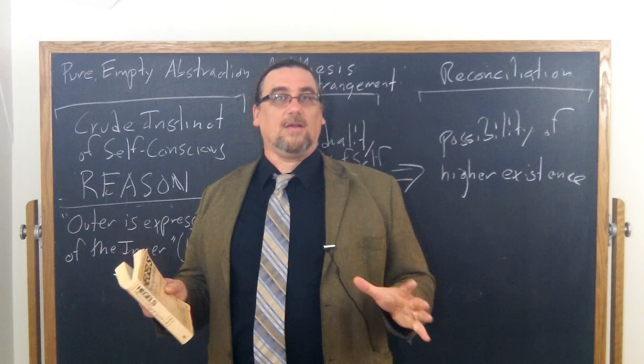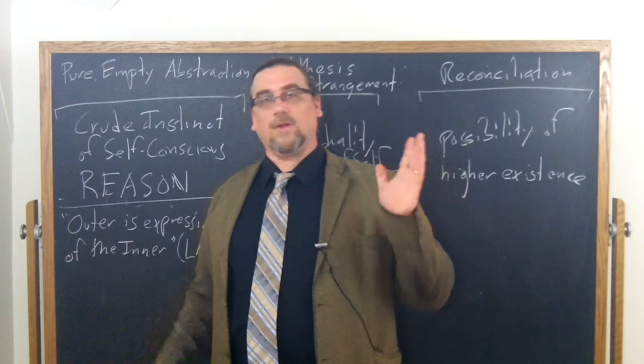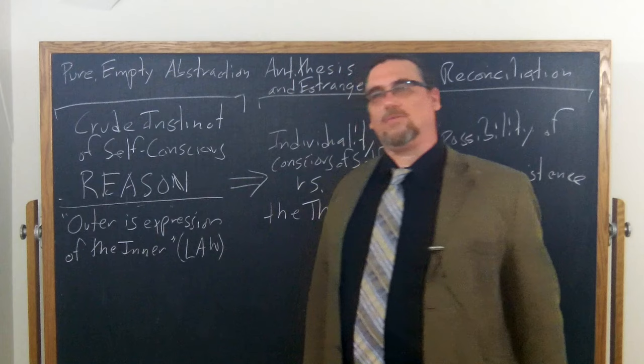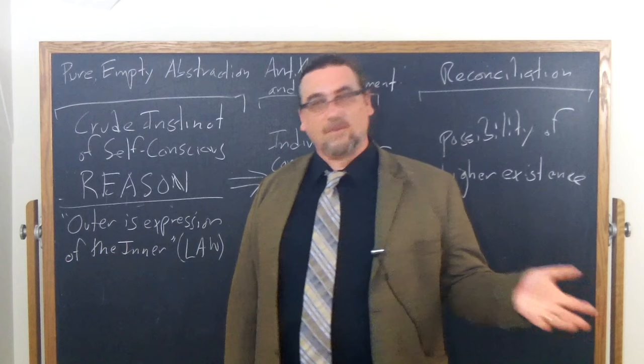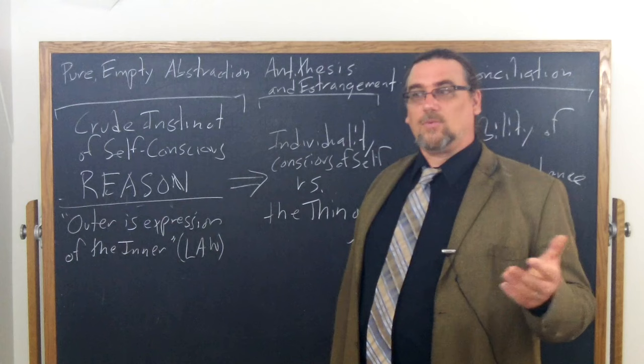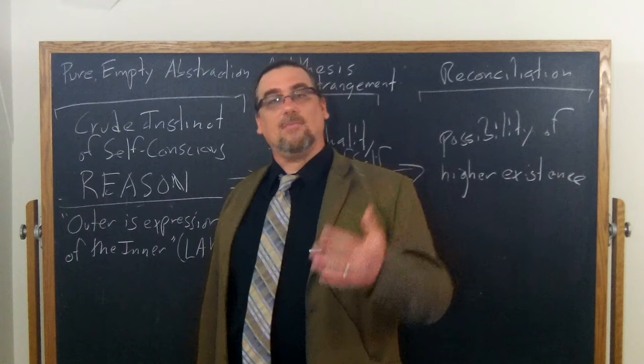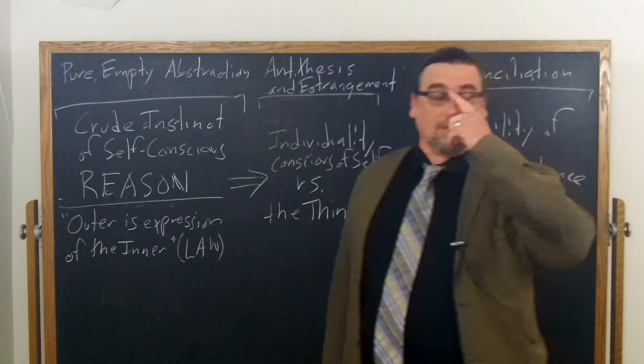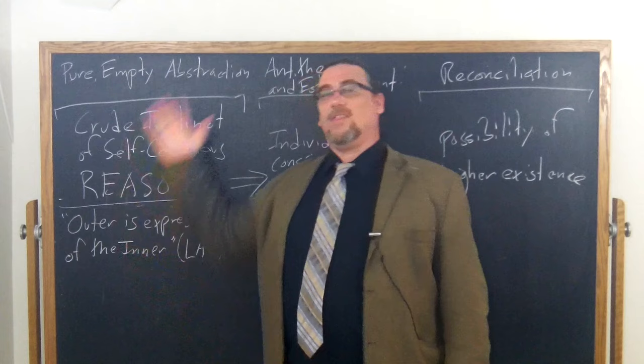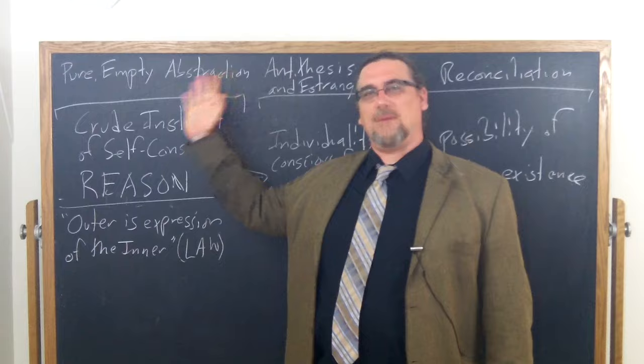And that's actually where the Hegelian system shows its weaknesses. It's not in what it does well. It's where it has sometimes failed to go as far as it could in grasping concrete individuality. That's Kierkegaard's complaint. In grasping what's going on in material economic processes, that's Marx's complaint. In making sense out of what's really happening in terms of the individual and enlightenment and religion, that's Maurice Blondel's point. We can go on and on. But all of those are working off of a Hegel who went about as far as you can go with this, in part because he rejected pure, empty abstraction. He said, that's just a starting point. That's not where philosophy ought to remain.